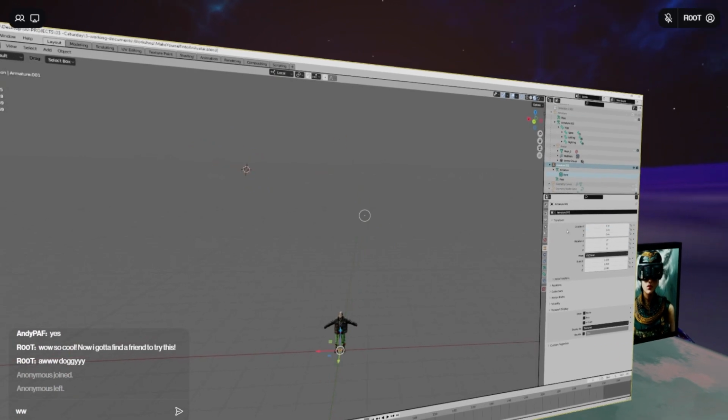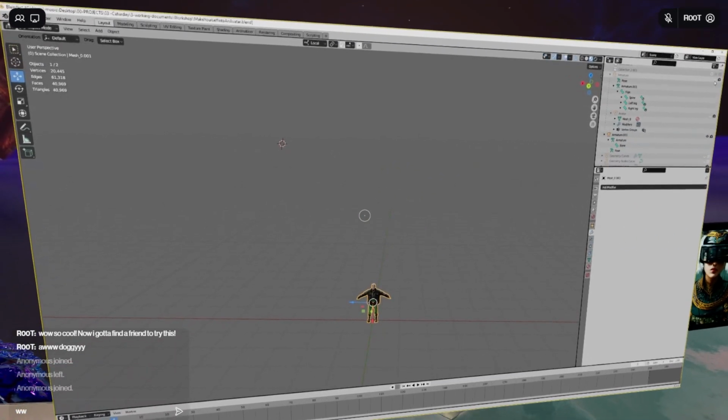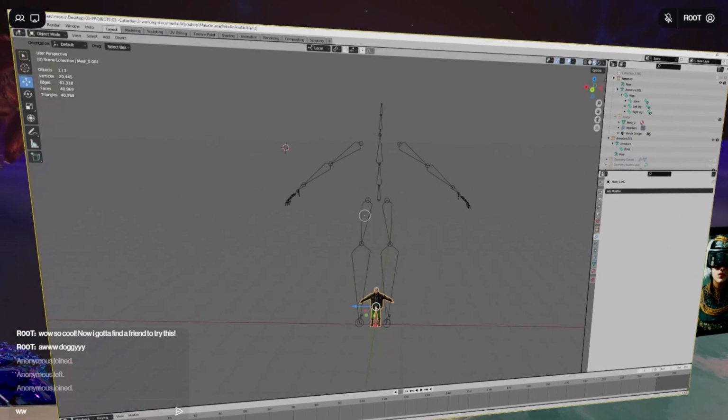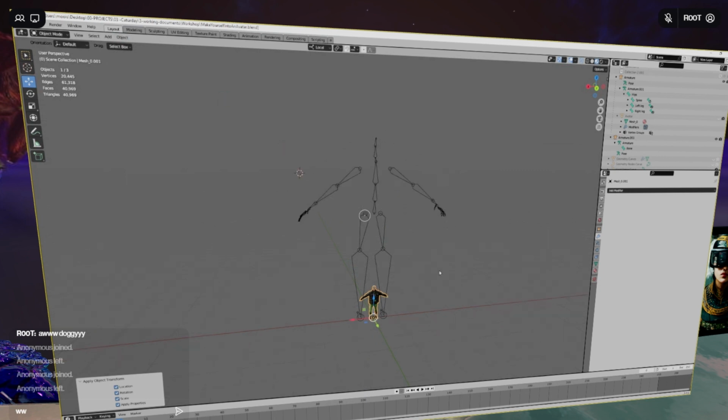0, 0, 0. And I'm going to scale up my model a little bit before I start with this step. So take this one, and since I've been rotating it and moving it around, I'm going to go to Object, Apply All Transforms, and that will reset all the transformations.